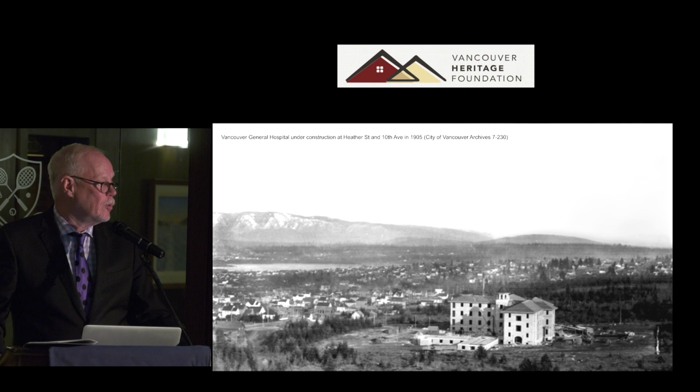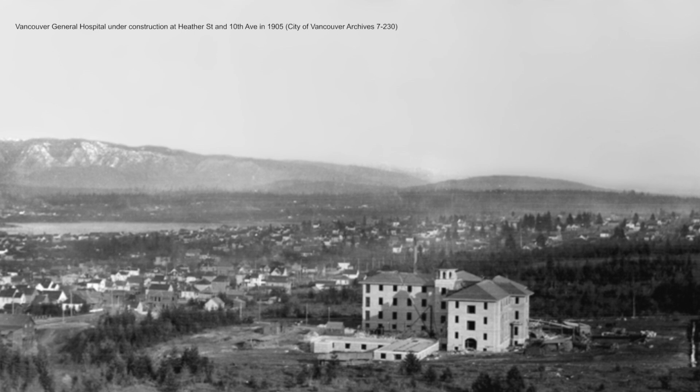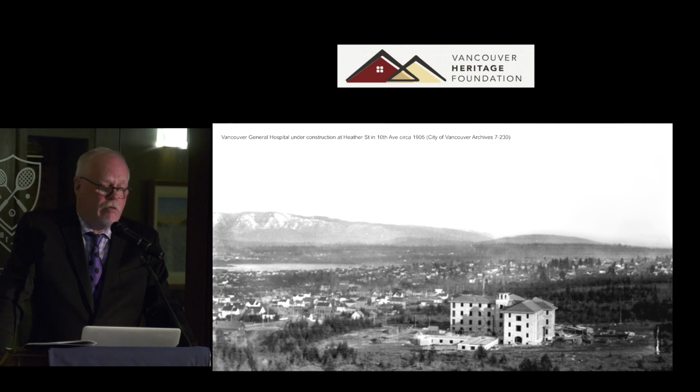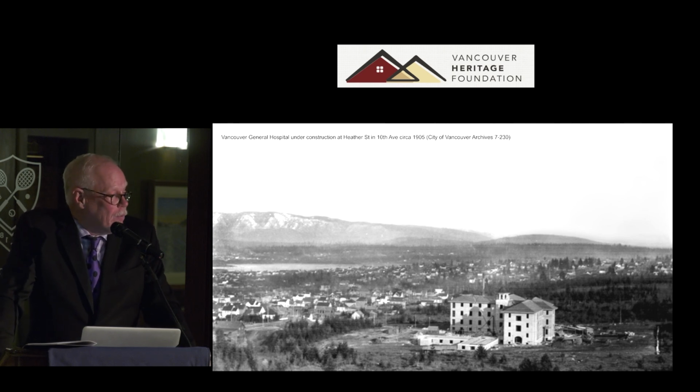This is a construction shot from about 1905. You can see there isn't much else around, but ultimately, at the same time, the Model and Normal School were being conceived. King Ed High School was being built. There was a big orphanage down here. So there were a number of things starting to be established, and ultimately Vancouver City Hall fell into that line of institutional buildings as well, up on that ridge. You can see that the neighborhood is growing. The streetcar system provided good access, and ultimately the city grew up around this new location. Some people thought it was a bit remote at the time, but it was a pretty prescient move.